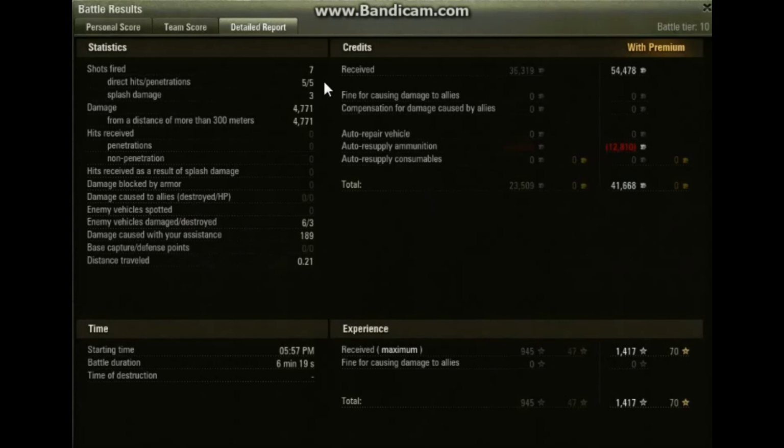7 shots fired, 5 of them were direct hits. We also did lots of splash damage. Sometimes you'll get awarded splash damage, but you don't actually do any damage to the tank. It's just sort of like it impacted it, that's all. 4,771 damage is pretty good. 6 damage, 3 destroyed. And good income for that game. Not always good income with this tank. Sometimes I did 6 times the value of my tank in damage and lost money one game. So it sort of depends. And 945 is enough for a class 1, so probably about 1100 maybe would be a mastery in this tank. I never got mastery in this tank.